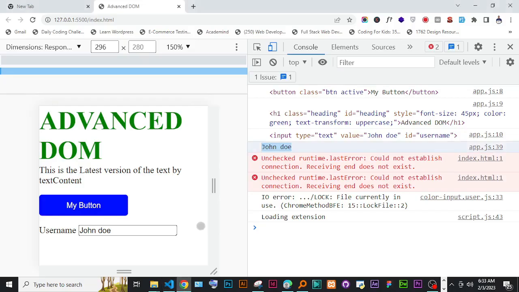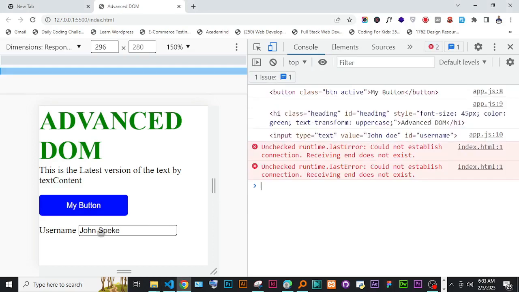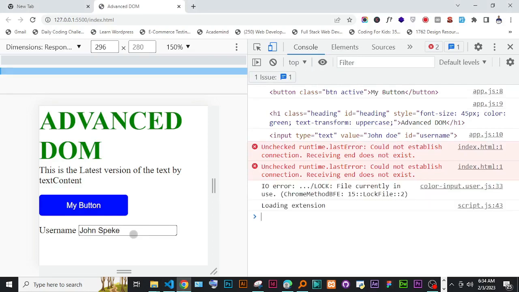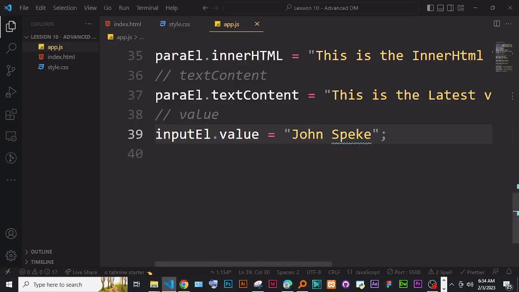And if you go and check now, you see that the text content has changed to John speak. Okay, so this is for inputs. Particularly, we use the value. I wanted to mention that for future reference when we are just working with inputs. For accessing it, we access its value, not the text content. Okay, so great.